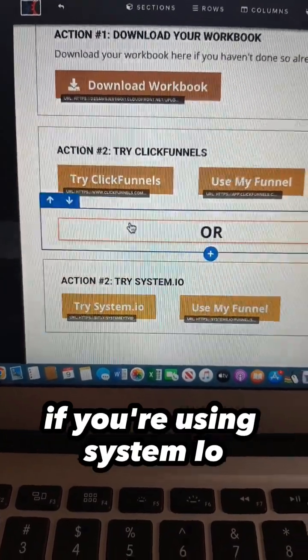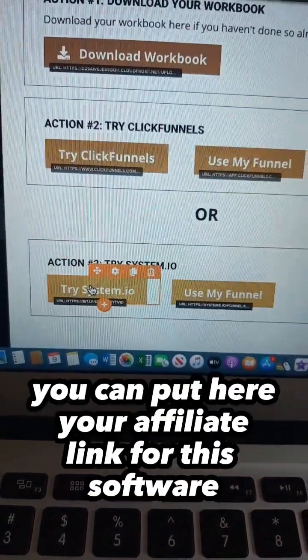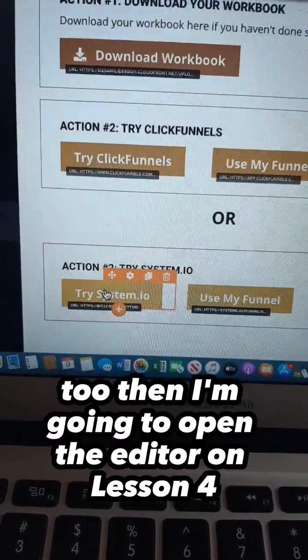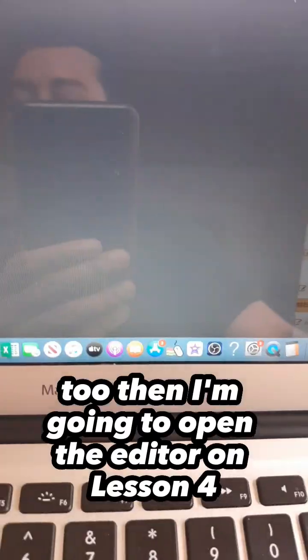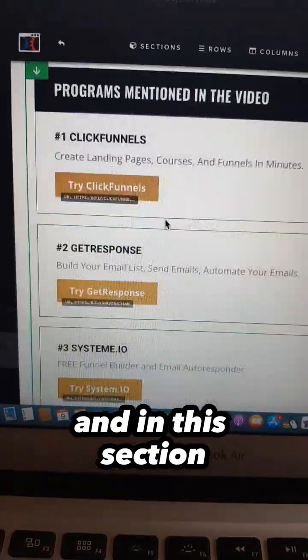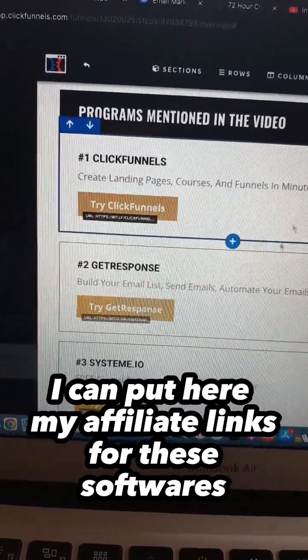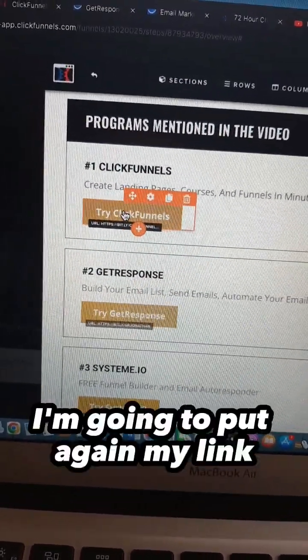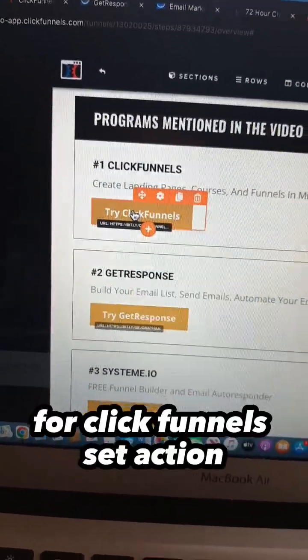For example, if you're using system.io, you can put here your affiliate link for this software too. Then I'm going to open the editor on lesson 4. I'm going to scroll down, and in this section I can put here my affiliate links for these softwares. For example, I'm going to put again my link for ClickFunnels.